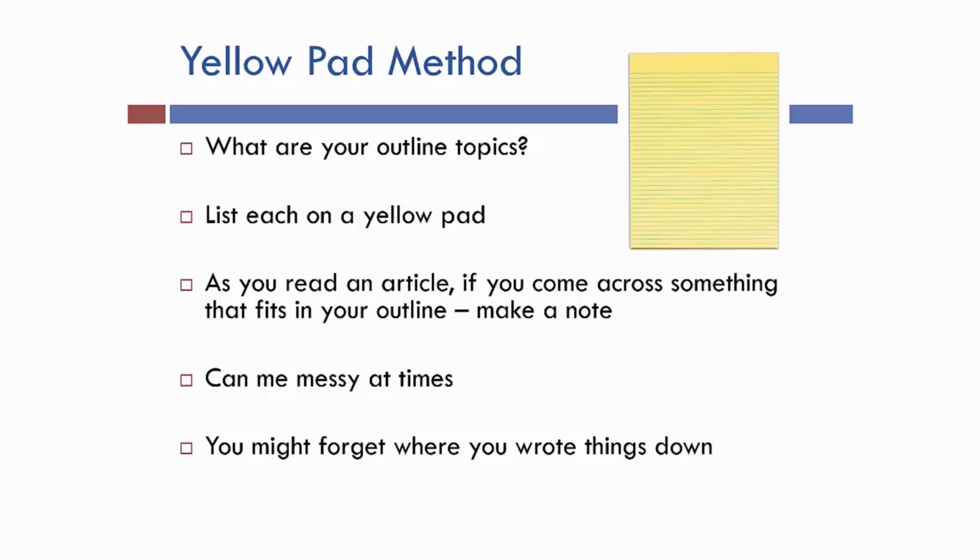So with the yellow pad method, and again, that's totally just a made up name, you could use the white pad or the blue pad or the red pad or whatever color paper you have laying around. I may have 10 of these yellow pads spread out. And on each one of them, before I get started, I come up with my outline topics. And just like I explained earlier, I may have one on ACL, bone, patella tendon, bone surgery. And then I'll have another one on hamstring graft. I have another one on cadaver graft.